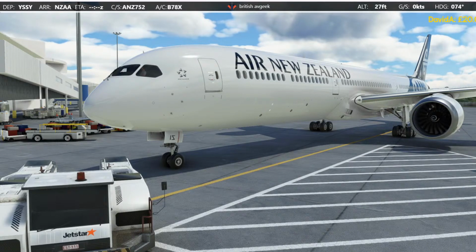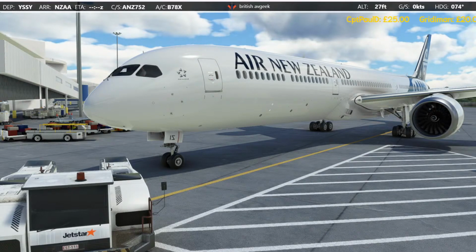It's been a really hectic week, so I have quite a lot of content to catch up on today. But of course, today we're heading into the brand new Auckland International Airport, released a few days ago by Flightbeam Studios, and we're going to start our journey on the other side of the Tasman Sea over in Australia, with our departure airport being Sydney.